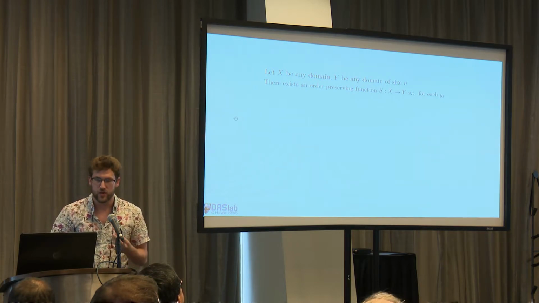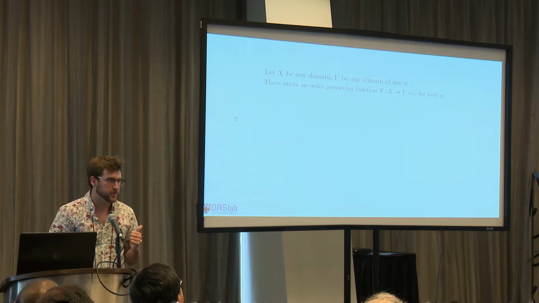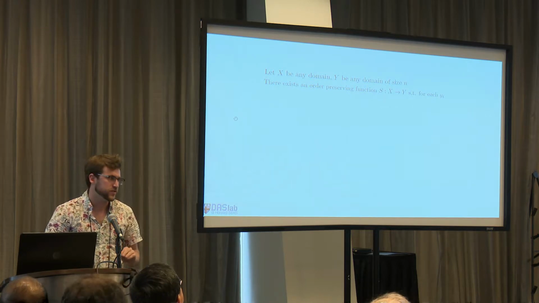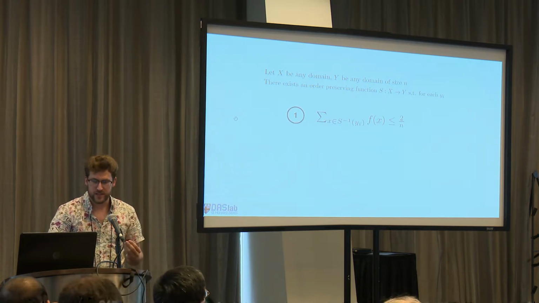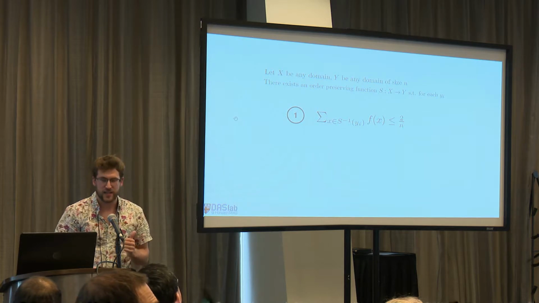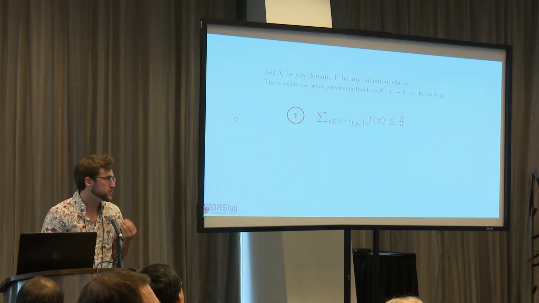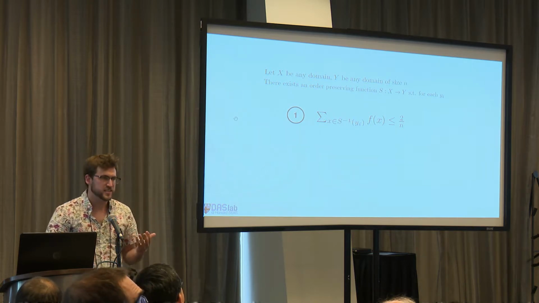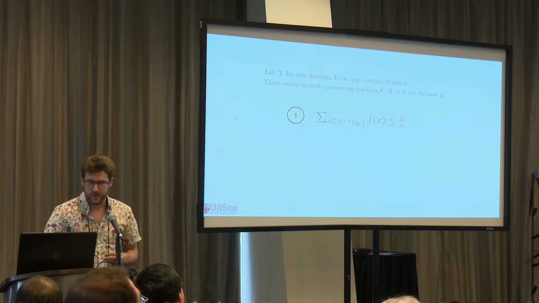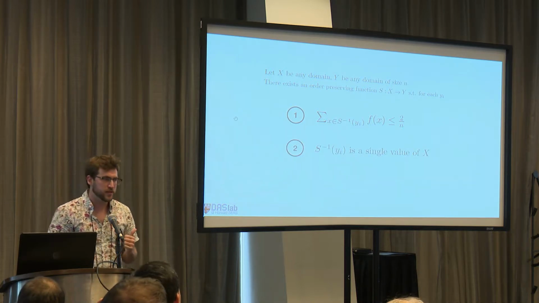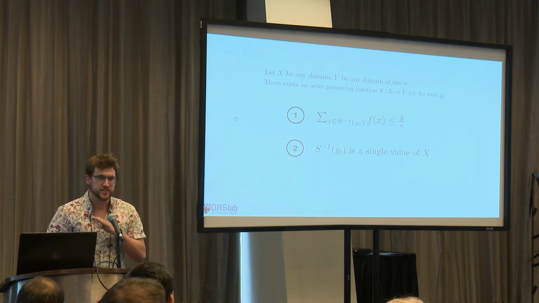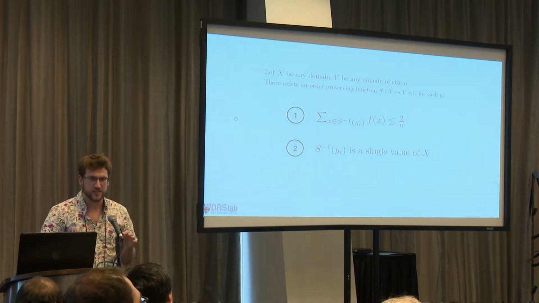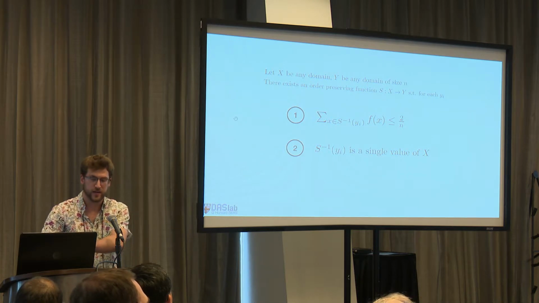We can build an order-preserving function, S, from our input domain to this chosen output domain, such that for each code, one of 2 things is going to happen. The first thing is that code is going to be assigned not that much of the base data. In particular, it's going to have less than 2 over n of the base data. So in this case, less than 1 over 128. The second thing that might happen is it might have more than that, but our function only assigns a single value of our input domain to this code. And this is going to make it so we actually don't need to go to the base data for these values.